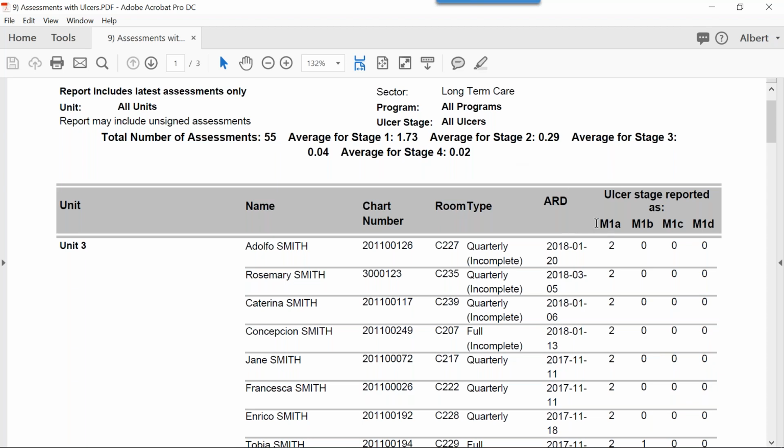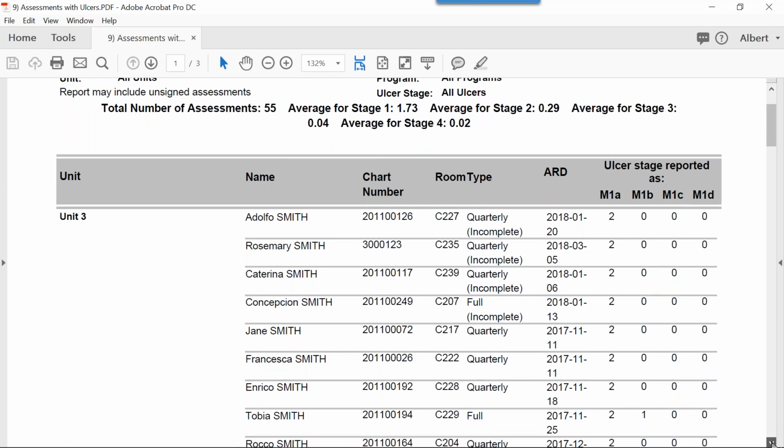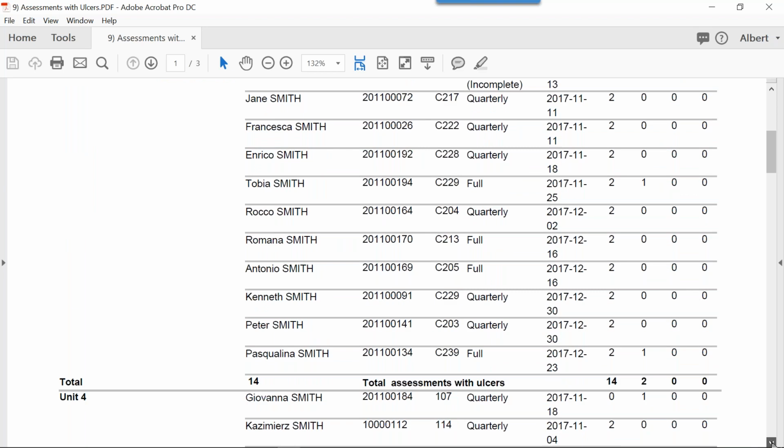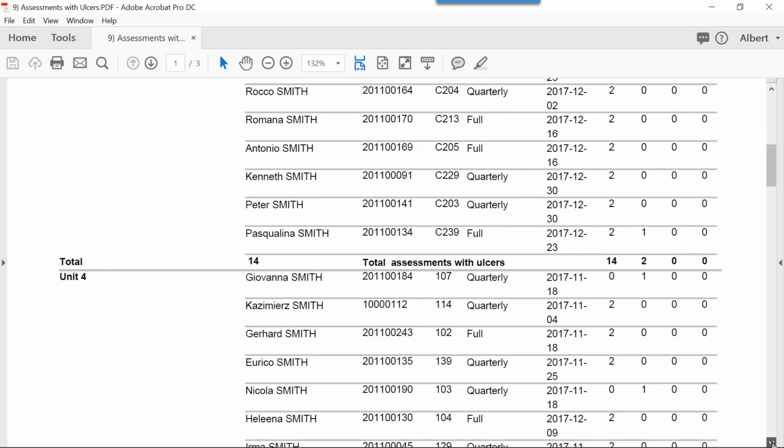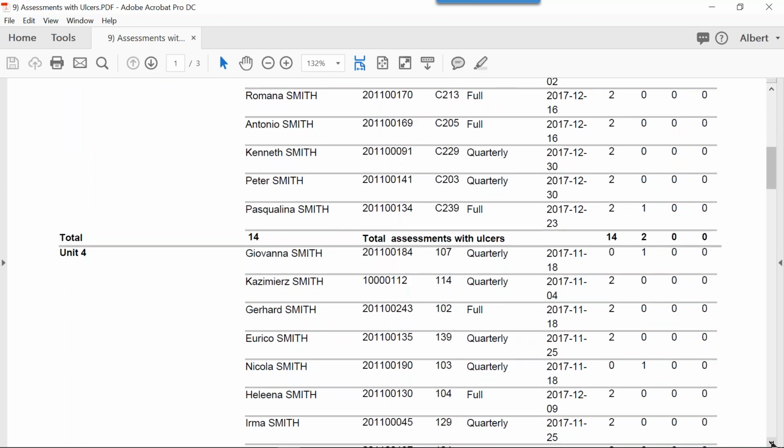Okay, and here you can see where the data comes from. It's item M1A, which is stage 1 ulcers, how many? B, it's your stage 2 ulcers, how many? Stage 3 ulcers, how many? Stage 4 ulcers, how many? And you can see here they have 2 1s, and pretty much all the way down. Why do you think it's so unique that there's all 2 of those stage 1s? Because if you don't have at least 2 ulcers, there's no funding.